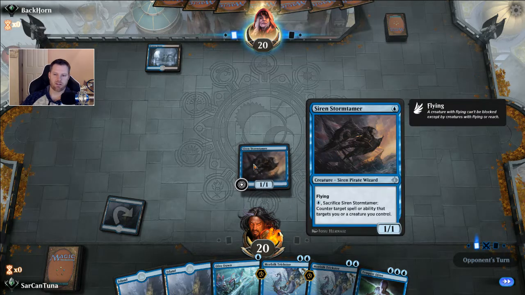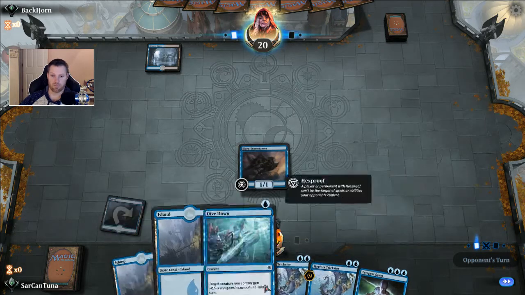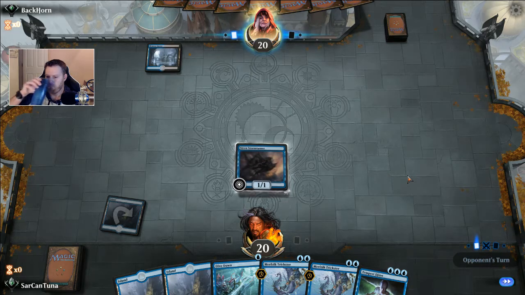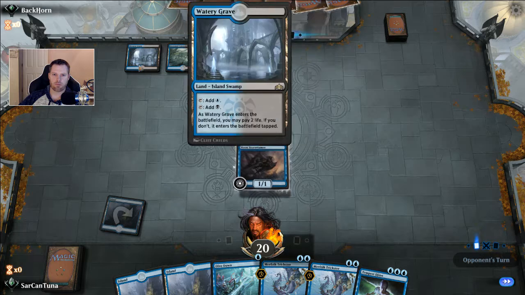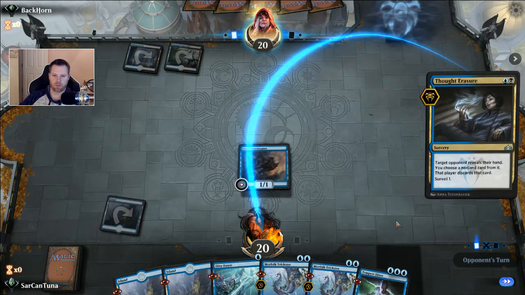Storm Tamer does not counter things that clear the board, like Cry of the Carnarium or Kaya's Wrath or Cleansing Nova, Ritual of Soot. Ritual of Soot would suck. We would lose everything. Yep, Thought Erasure. There goes what? Tempest Djinn? Gone?